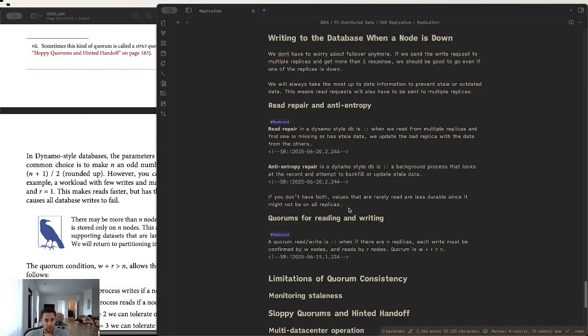Yes, I trust the authors. Okay, so this will be interesting. So it's all markdown. And now, if I open ChatGPT to my DDIA. Let's review.